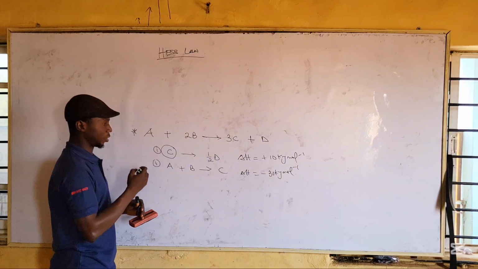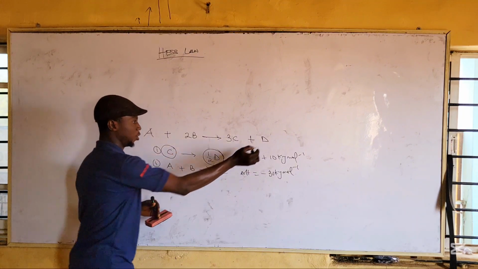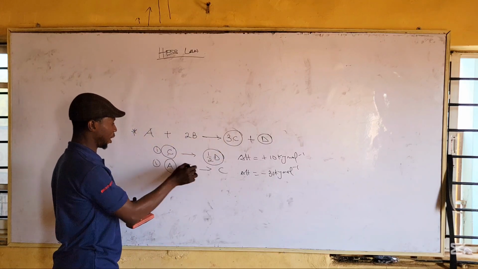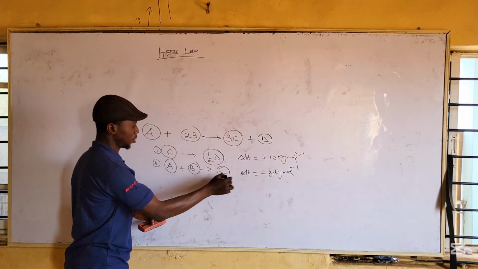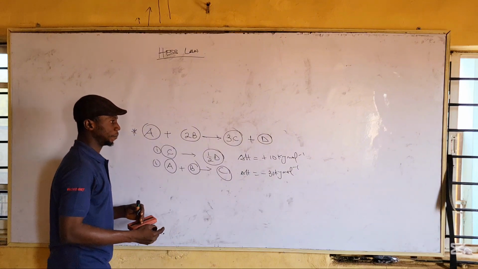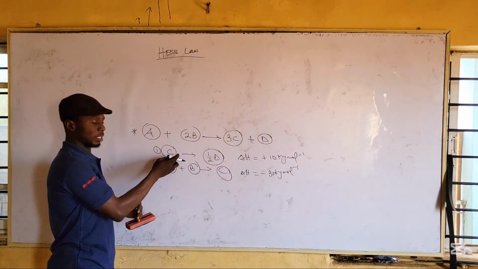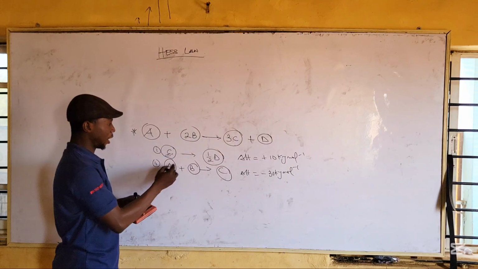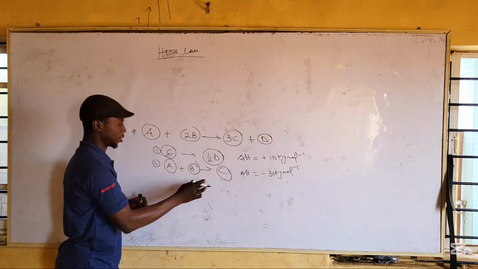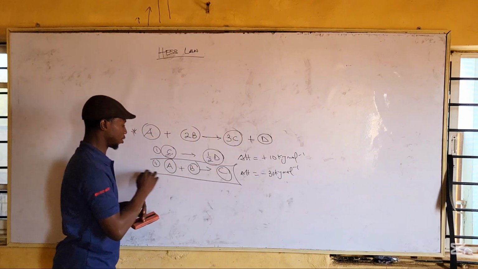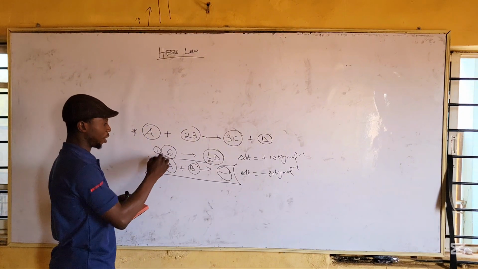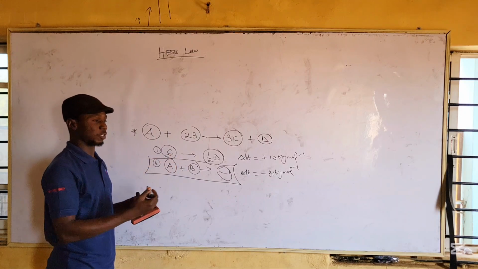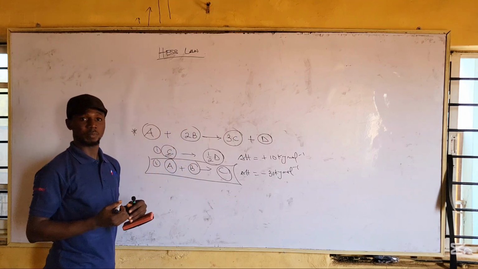Now, if you look at this first reaction, we have D there, which we have in the main reaction. We have C there, which we have in the main reaction. We have A and B, which we also have in the main reaction. But if you look at it properly, C here is at the reactant side, while C in the main reaction is at the product side. A and B are at the reactant side, and C is also at the product side. We can use this second reaction directly without touching it. But this first reaction, we must do something to it because the reactant and the product are not exactly where they are supposed to be relative to the main reaction.